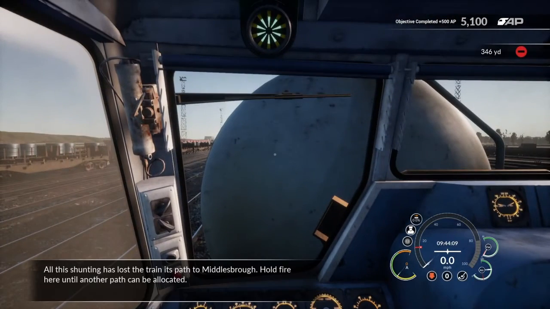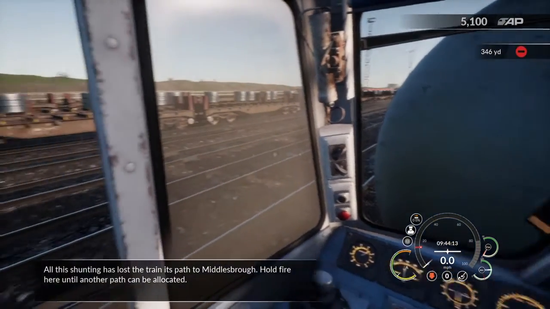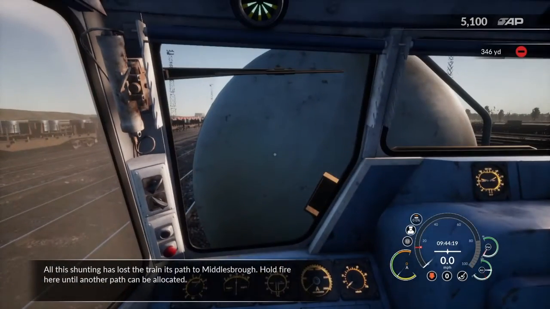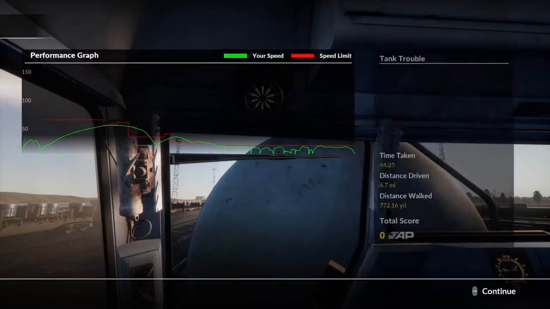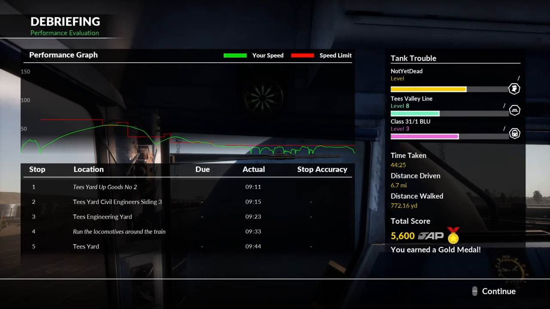Okie dokes. All the shunting has lost the train its path to Middlesbrough. Hold fire until another path can be allocated. Okie dokie. Good. Get a cup of tea. Oh no, that was it. Whoa, nice smooth curve though. I mean, I know we messed it up. Oh, I still got a gold medal.